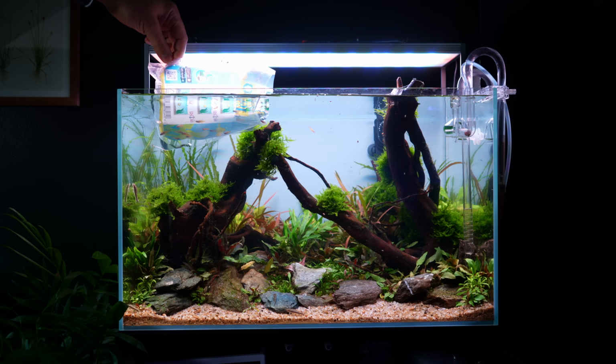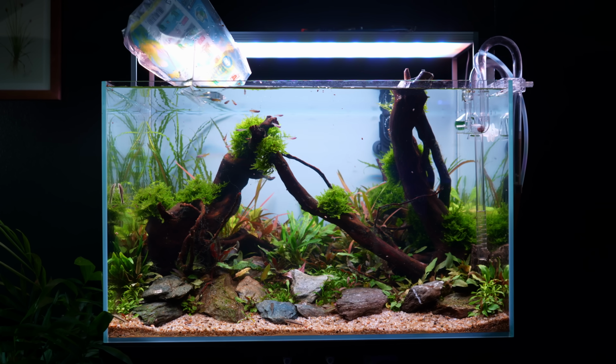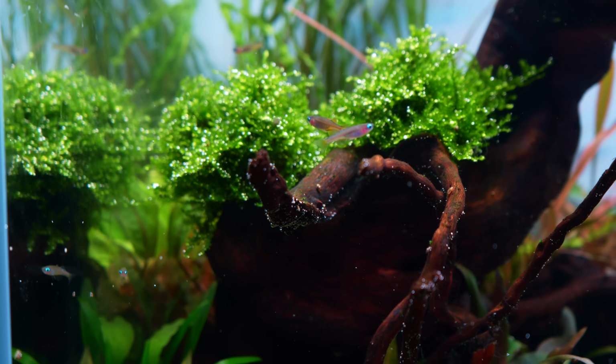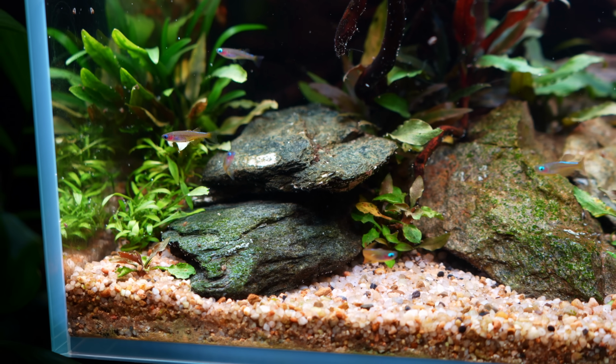Because of the move, this tank was also without fish for a very long time. But a few days ago I finally went to the fish store and picked up a small group of blue-eyed neon rainbows. They're still quite small and they need to color up a little bit. But I've had this fish once before and they're amazing. They're one of my favorite nano fish, super colorful and with a really nice character as well.